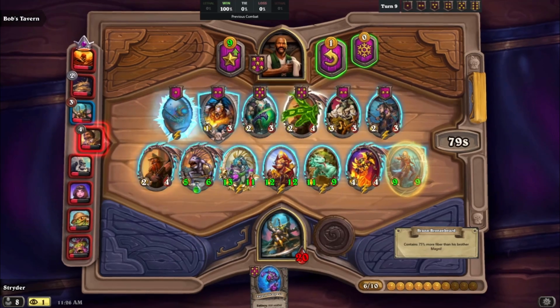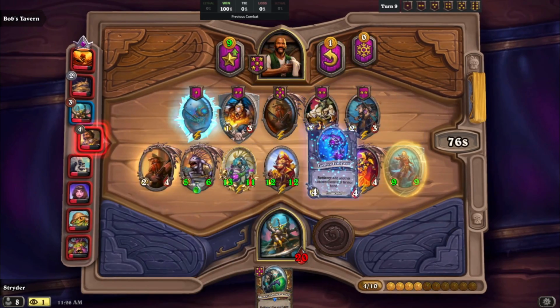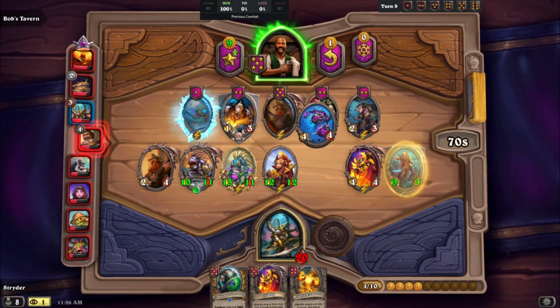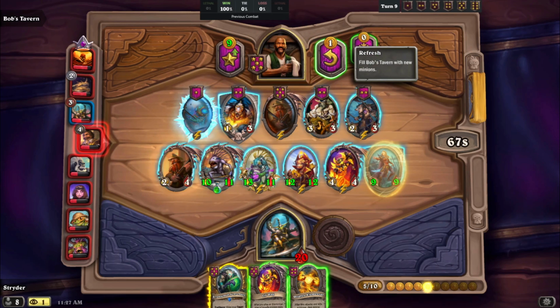Using my hero power on the second Brann, as having a golden Brann would be awesome, but I don't want to spend 3 gold on it this turn, as there's more efficient ways to spend my gold this turn.